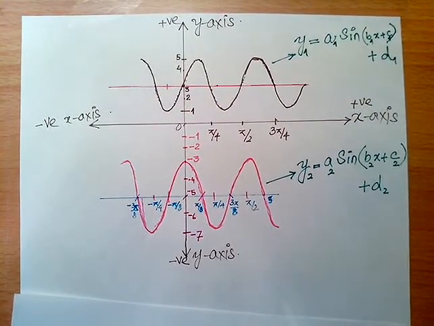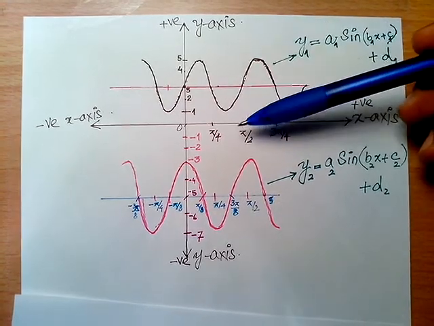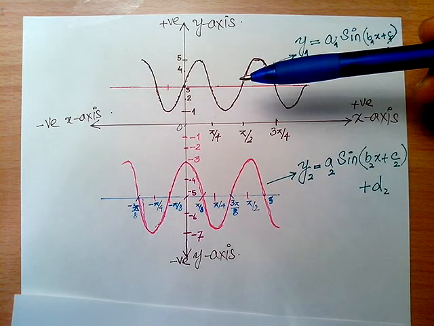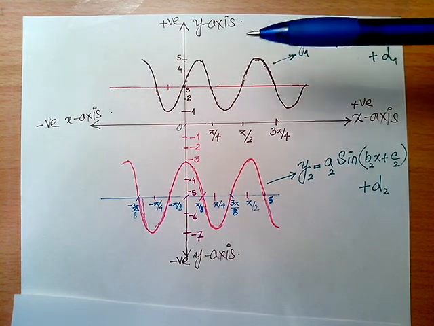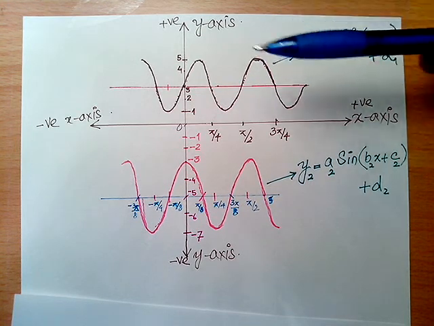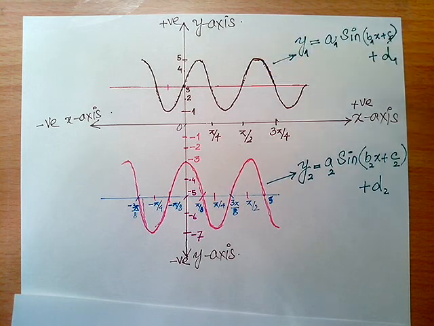Hello, we have two graphs. One of them is above the x-axis and the other one is below the x-axis. If you look at these graphs, it looks like these are sinusoidal graphs. It means the equation is of the form of sine, or it could be of cosine, but it's up to you how you tackle it.